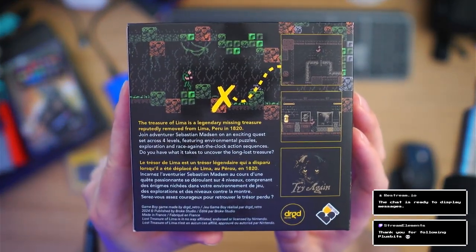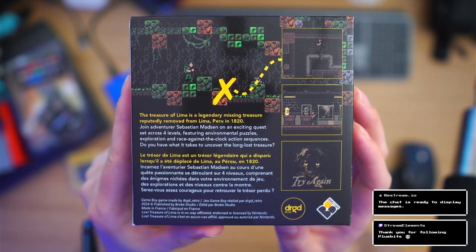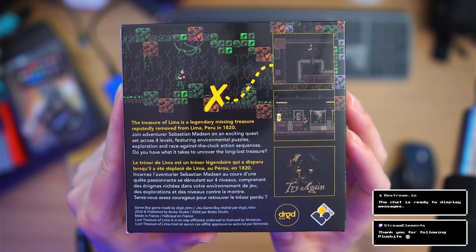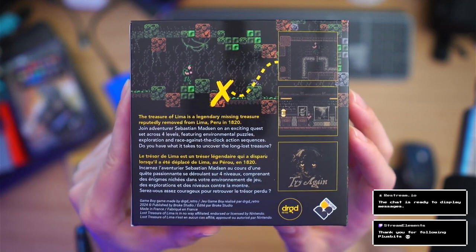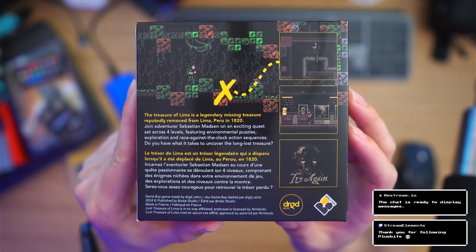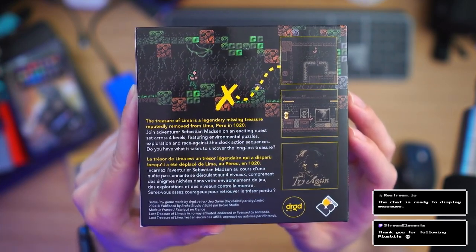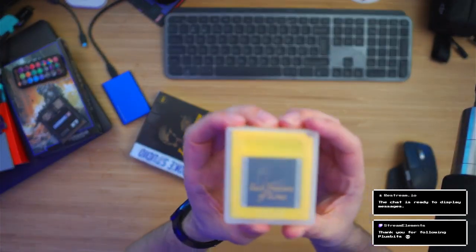The Treasure of Lima is a legendary missing treasure reputedly removed from Lima, Peru in 1820. Join adventurer Sebastian Madsen on an exciting quest across four levels, featuring environmental puzzles, exploration, and race-against-the-clock action sequences. Do you have what it takes to uncover the long-lost treasure? Well, do we? Let's find out.